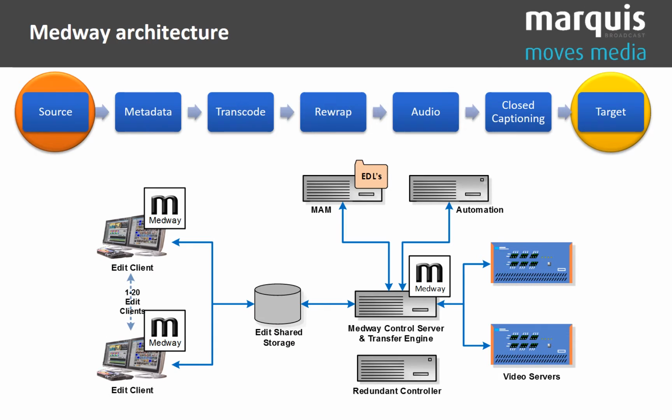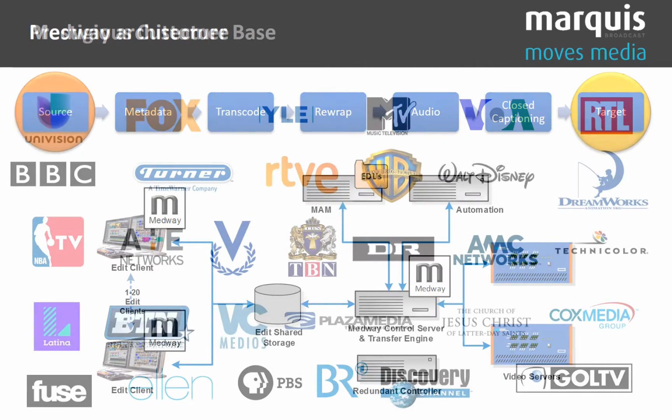In this example, Medway is supporting a number of edit workstations connected to edit storage and 2 video servers. This includes integration to a media asset management system with browse EDL capability and an automation system. Medway is scalable in many ways to ensure that the right media is transferred optimally.